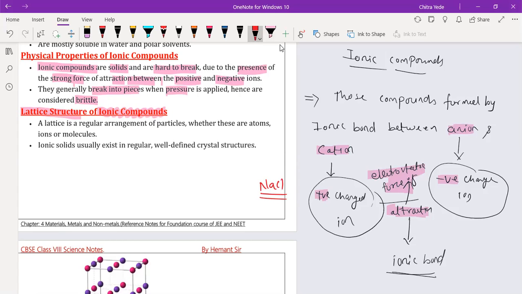Okay. Here sodium has a smaller atomic size compared to chlorine, because the sodium ion has only 2 shells, but the chlorine ion has 3 shells. So the distance from the center of the nucleus to the outermost shell is higher in the case of chlorine. So chlorine has a larger atomic size than sodium. So here we have a large chlorine ion and a small sodium ion. So I'm going to arrange them like this. This is one particle, another particle.